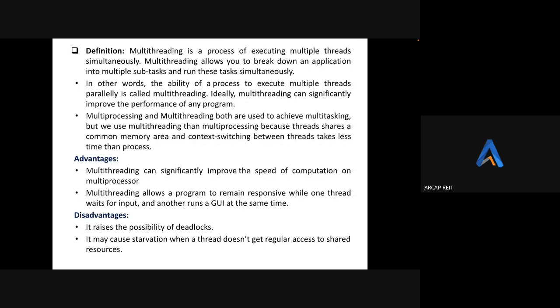So deadlock is like this: say process 1 is there, process 2 is there, process 3 is there. Process 1 is waiting for the completion of an event in process 2, and it is kept in lock.